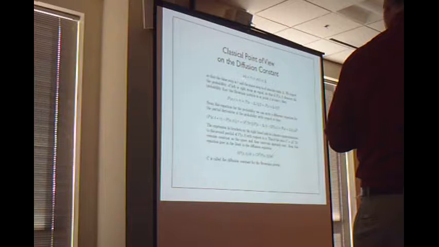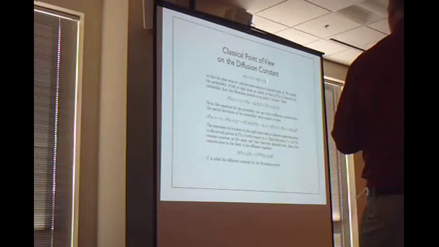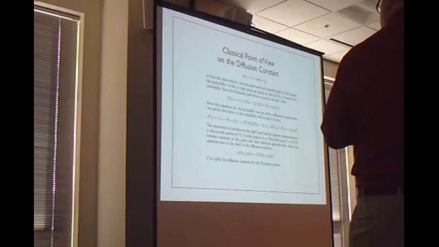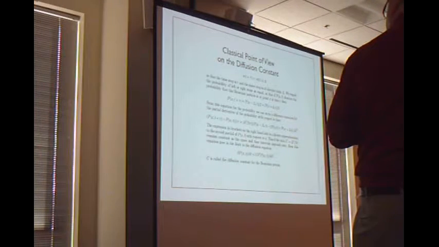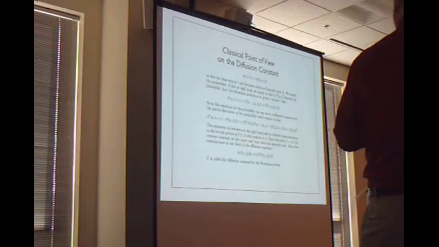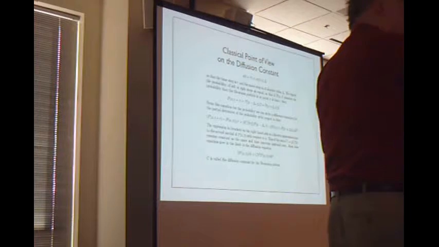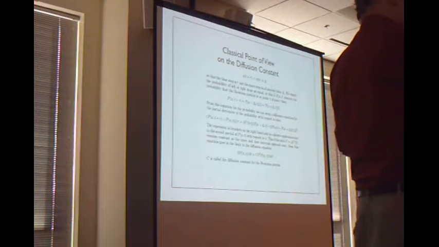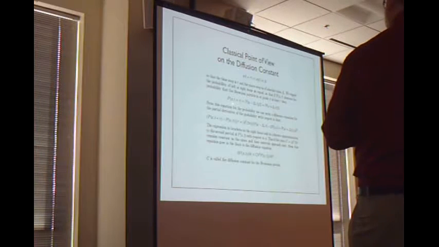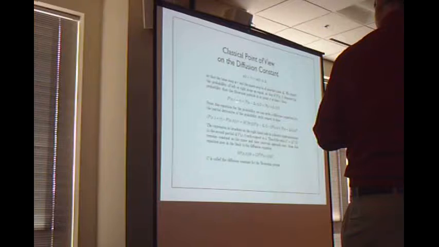You say you have a Brownian walk: x at time t plus tau is x at time t plus or minus some increment. Let's suppose that it's equally probable to go to the left or to the right. Then you decide to calculate the probability of being at x at time t plus tau. Well, you could have come from x minus delta or x plus delta with equal probability. So there's the recursive formula in relation to time.